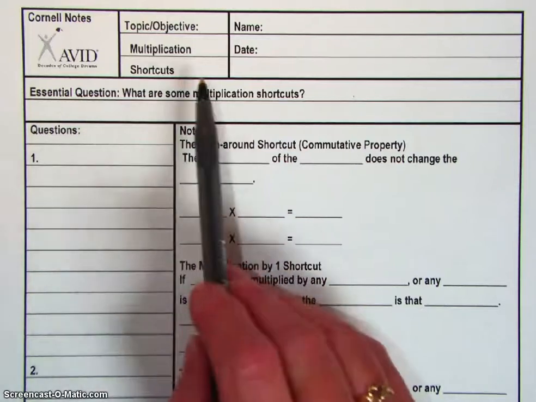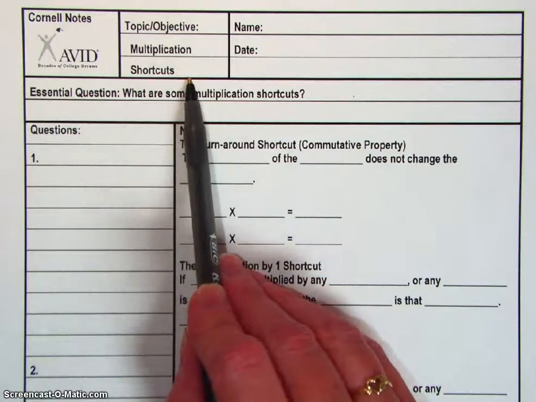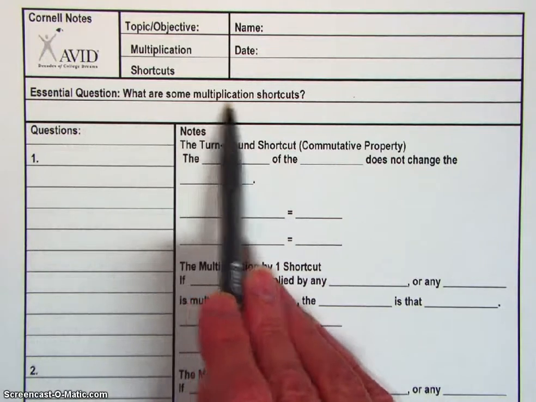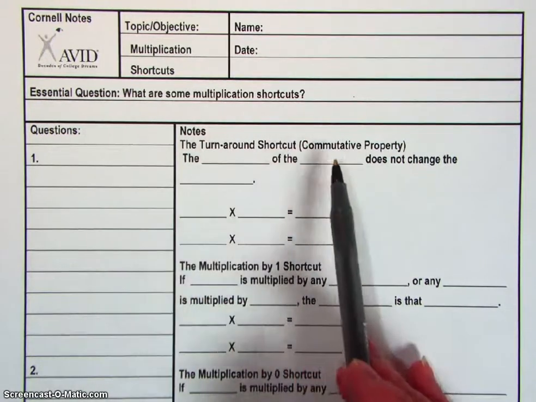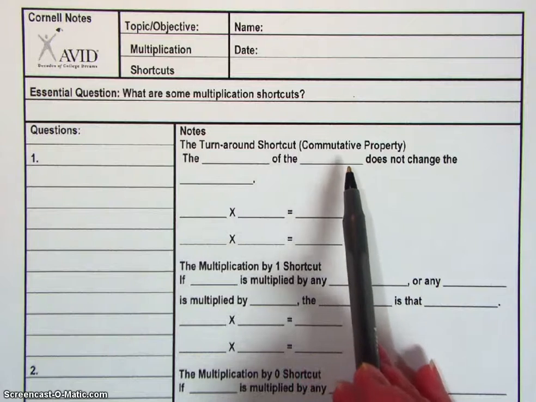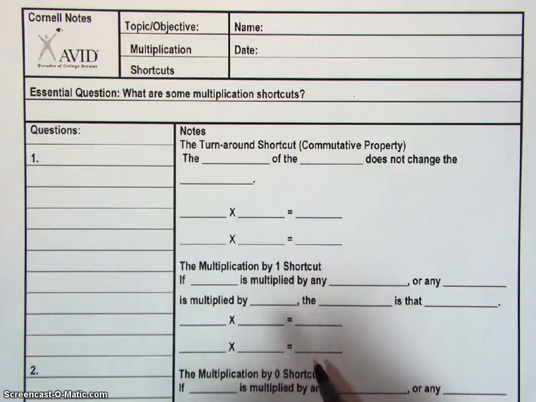Everyone, today we're going to talk about multiplication shortcuts. Our essential question is, what are some multiplication shortcuts? In today's lesson, we're going to learn several different ways of using shortcuts to help you with multiplication. This will help you as you're learning your fact power, so that later on when we do more challenging multiplication problems, they'll be a lot simpler for you to do.